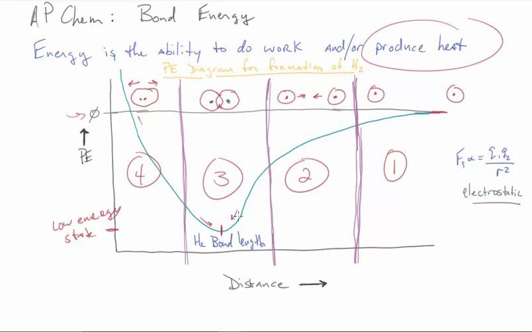Now, a couple of takeaways from this. Number one, energy is released when bonds are formed. Notice I go from a zero energy state to a low energy state as my bond is formed. All right? And my bond formation is driven by these electrostatic or Coulombic interactions to reduce repulsion and maximize attraction.